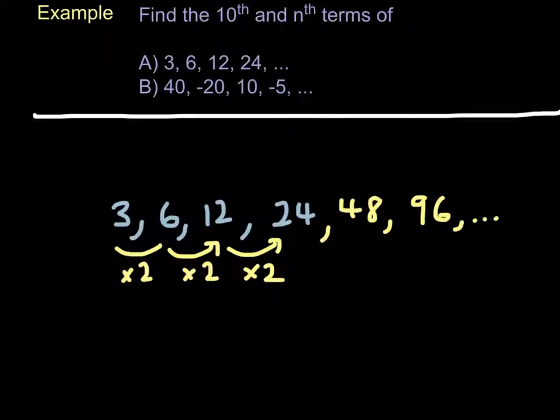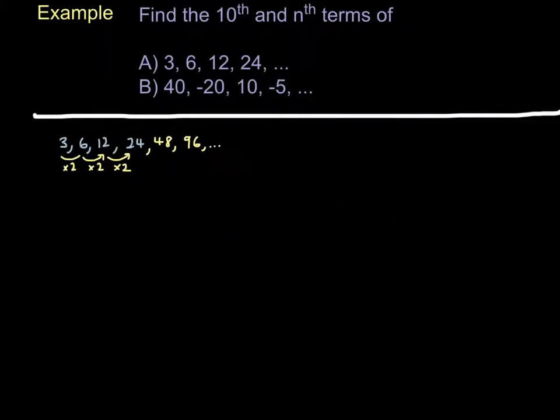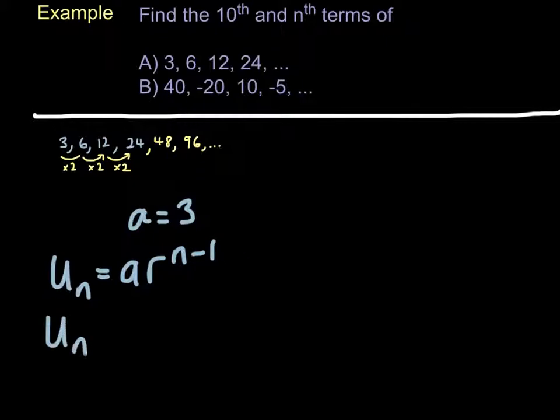But don't forget, you can always fall back on that. If you want to find your 10th term, just keep generating terms until you get to the 10th one. And with your calculator, that's quite an easy thing to do. You just keep doubling those numbers. So I want to get the nth term first. This is much easier, I think, than the nth term for an arithmetic sequence. All you do is look up your common ratio, so in this case it's 2. Look up our first term, so in this case it's 3. So our nth term, from the previous slide, is just going to be ar^(n-1). So that's going to be 3(2)^(n-1). That's it. Couldn't be simpler.